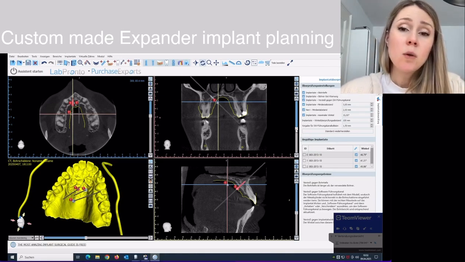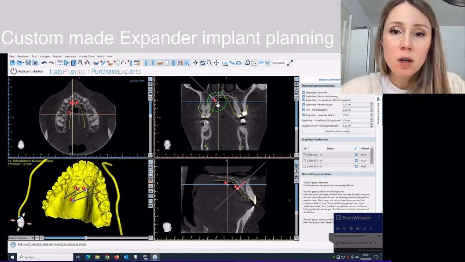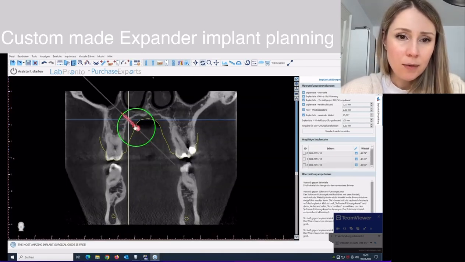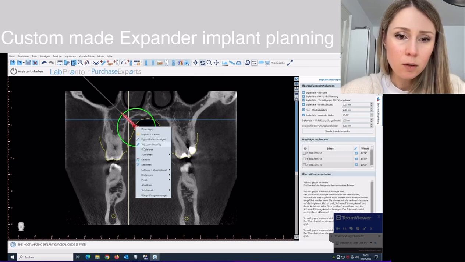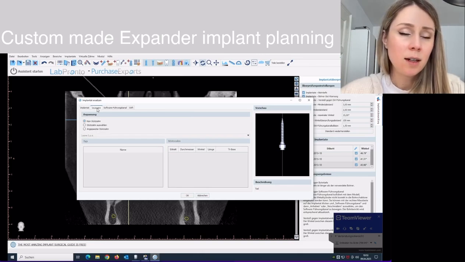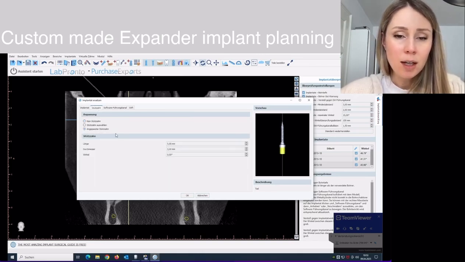With the insertion guides, I need to calculate the angulation because the insertion guides cannot collide with the teeth. So I'm going to simulate the insertion guide. Here I'm going to go to replace, and here I go to Stützzahn, that in English would be supporting tooth, and here I make a custom-made one.